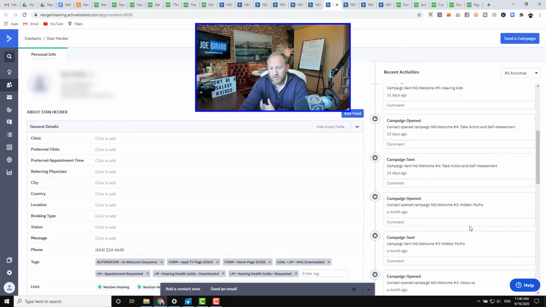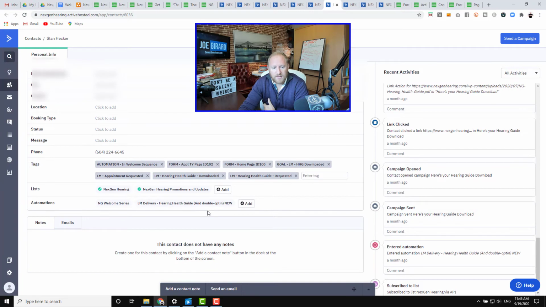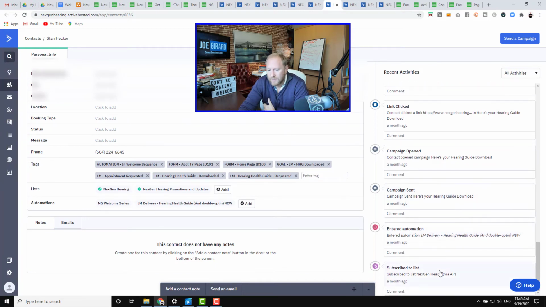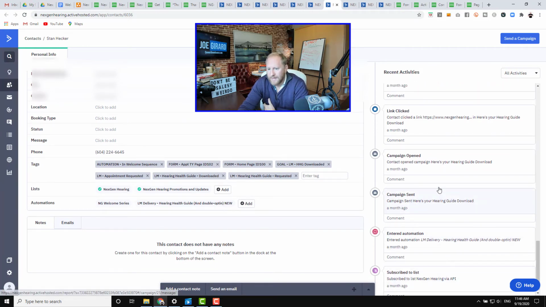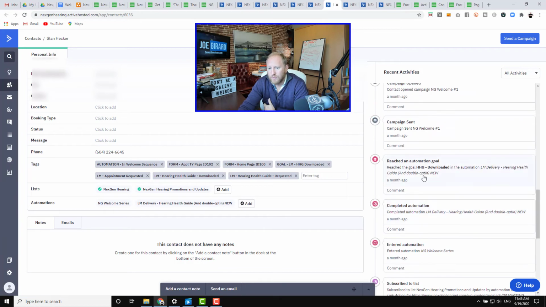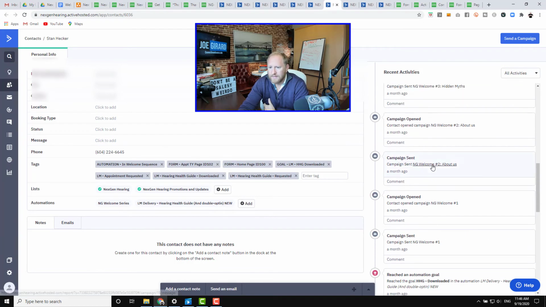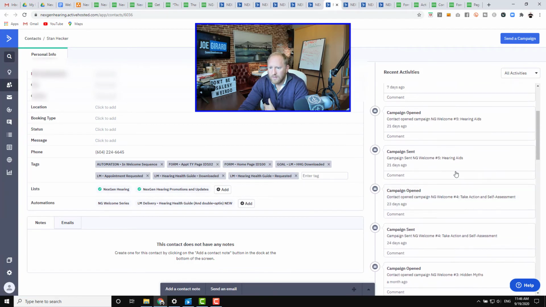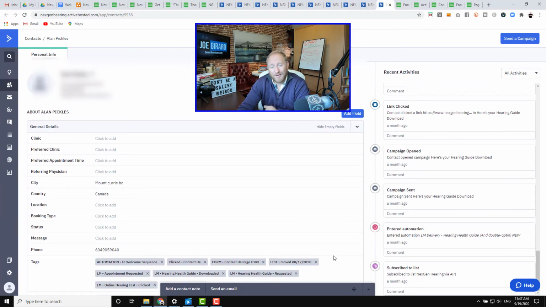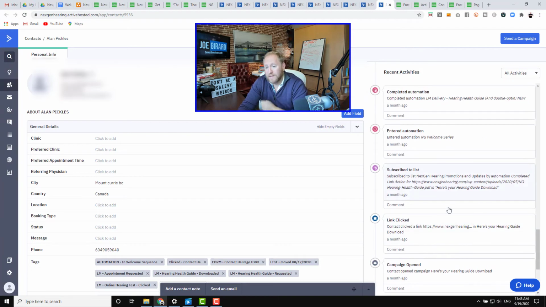Here's another one that we can look at. Again, same thing as this one. They subscribed to the list, they got sent the guide, they opened it, they clicked on it, they're moving through, and then they got sent, let's see, where are they at here? So here's exactly why we're building that for somebody like this. They came in and they subscribed to the list through one of the things when they first set it up. They went through the automation. Here's your guide. They opened that guide. They clicked on the link.